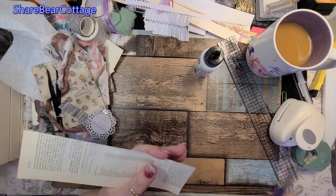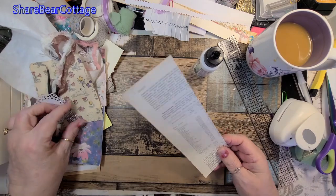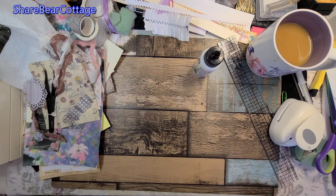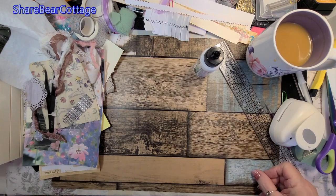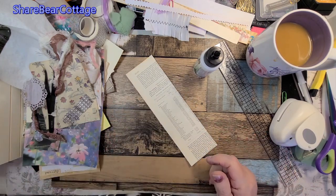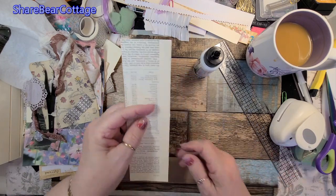So unless you just don't want to keep your scraps, or you don't want to work with scraps, that's okay too. It's your scraps, right? You can do whatever you want. I know that a lot of people just throw their scraps away. They don't want to be bothered, and that's okay. But I think it's fun to come up with some different, unusual things.